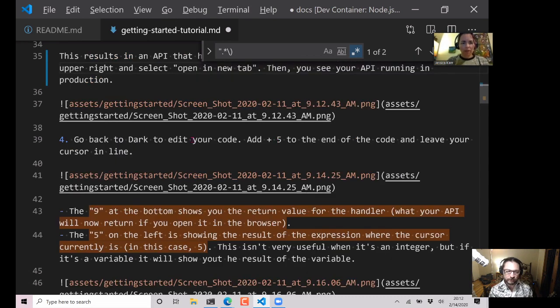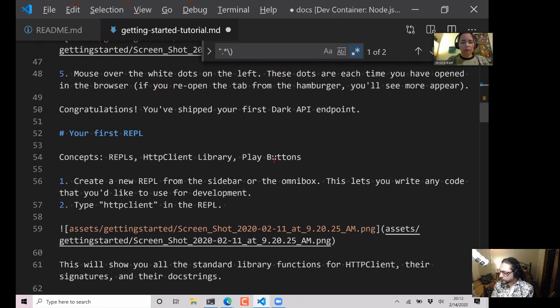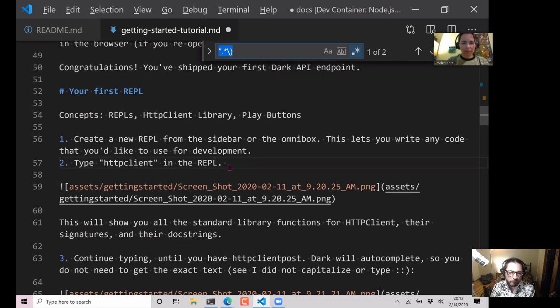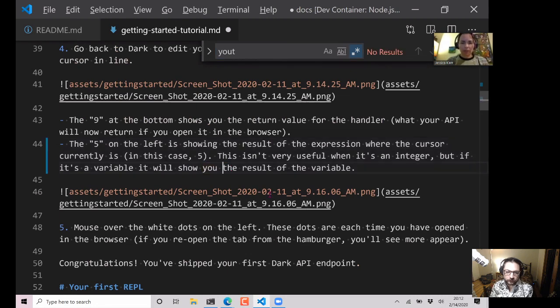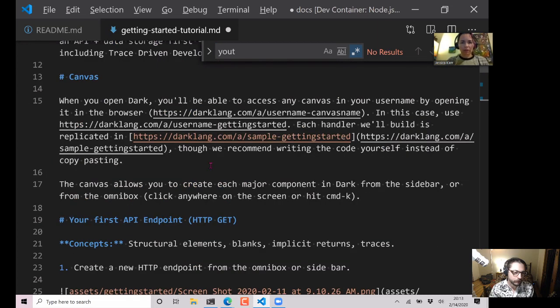Right. So that was the main driver for this, but there were a bunch of others. There was a typo. Here it is. That's an easy one. What else did we see? These are the kind of things you only see when you're going through something for the first time. Click the hamburger. That was fine.